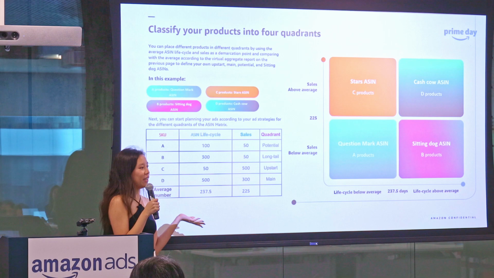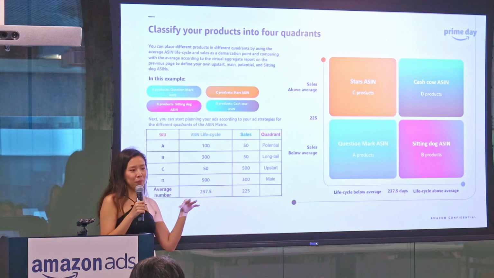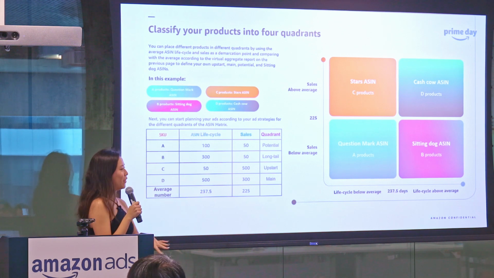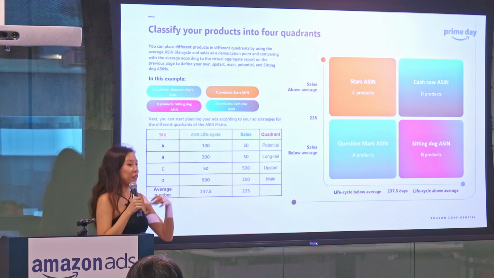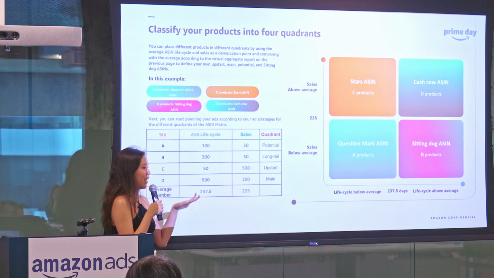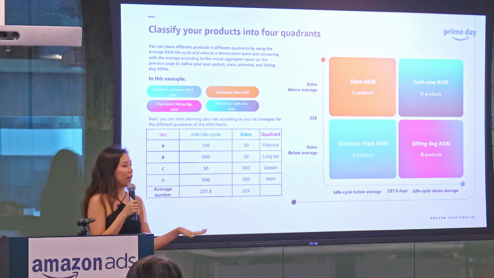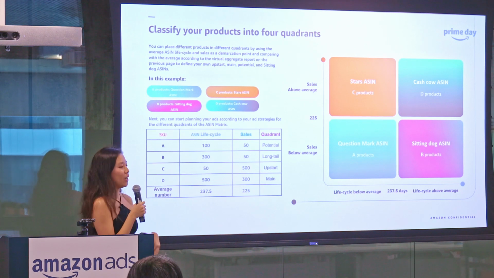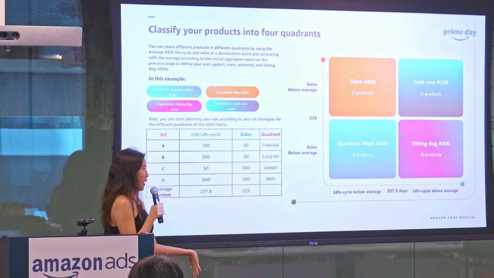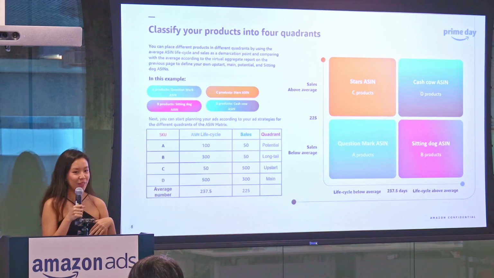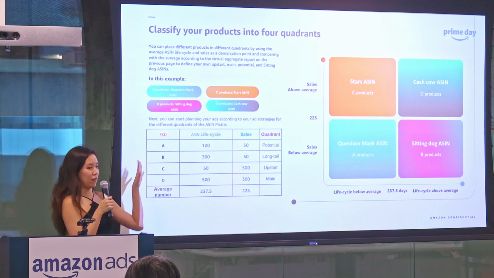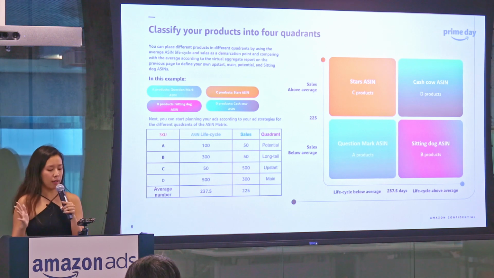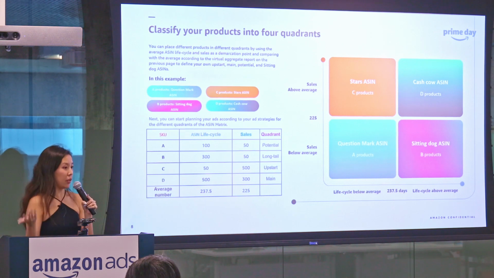So you might be selling, for example, a waterproof insulated water bottle for kids. So something very niche within your portfolio, where you see stable sales growth over a long period of time. It's neither growing nor decreasing. So you might not totally want to give up on the ASIN, but you also don't know what to do with that kind of product. So we also have an advertising strategy for that, and also a way to think about it leading up towards Prime Day.